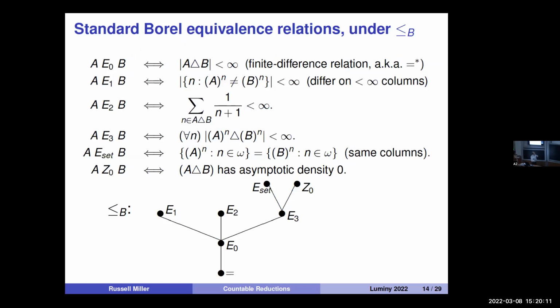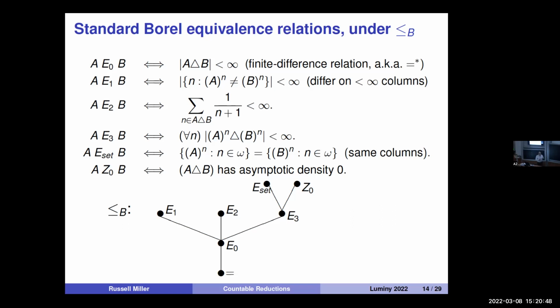So no proofs here. But first of all, just to mention the standard Borel equivalence relations. All of these come up in a lot of contexts. There's a diagram down here, a full diagram, which gives you all the possible reductions among these things, just going up in the obvious way. Equality of reals is at the bottom. The E0 relation, which many of you will know as star equality, equal up to a finite set, is right above equality.